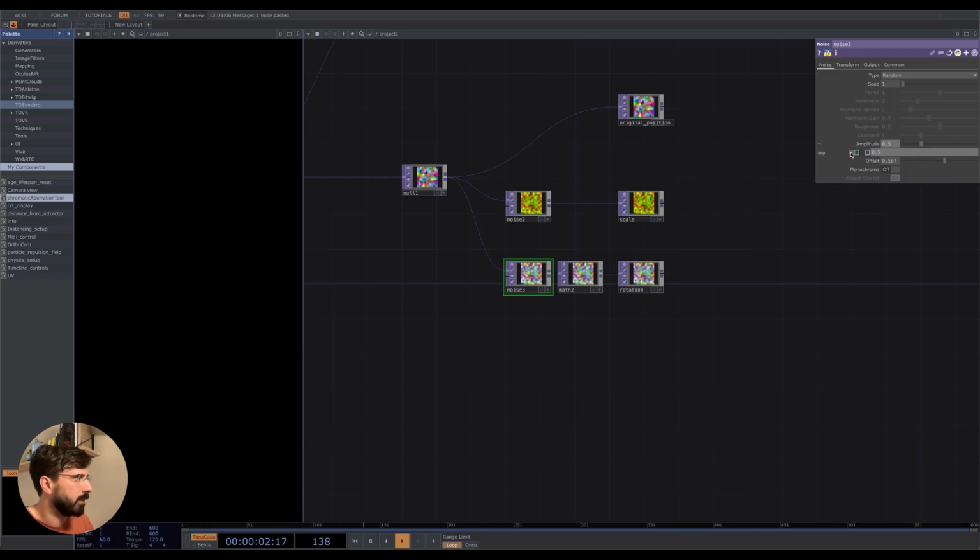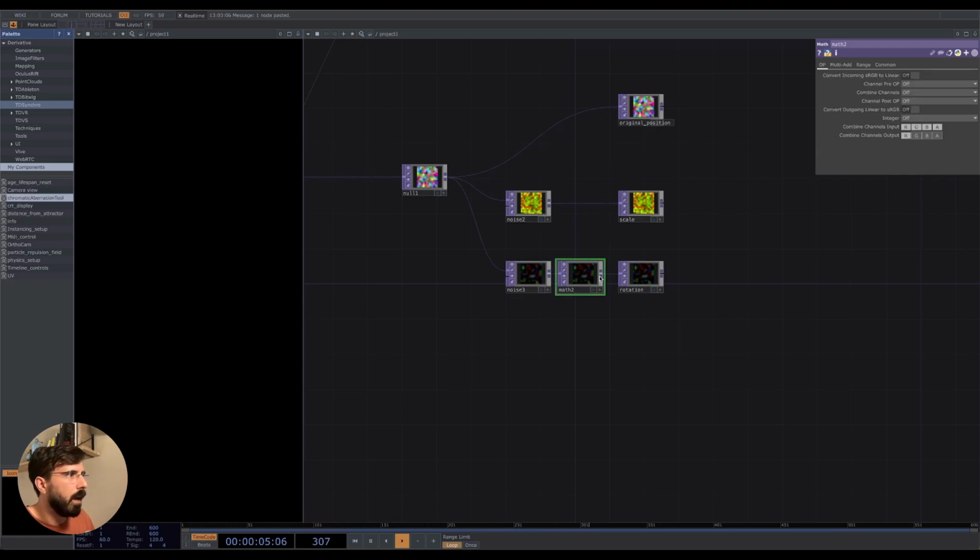Actually, we can reset this. Sorry about that. We can also reset this to Simplex 3D. That should be fine. I want to bring this to 0, and now this amplitude is what drives my rotation basically, and we will keep it pretty low, but we will see later.